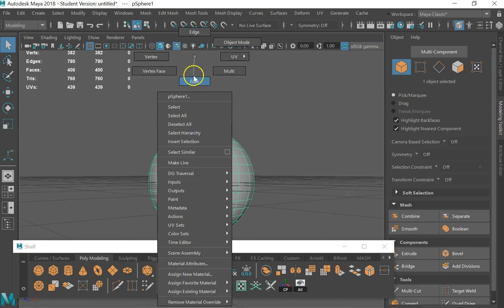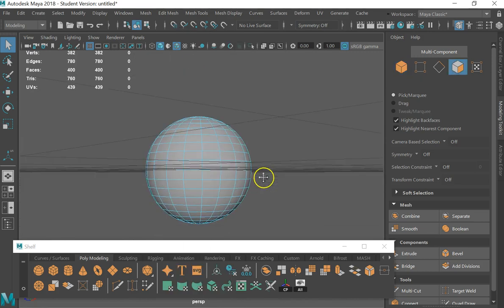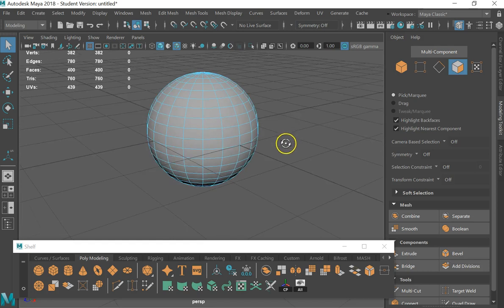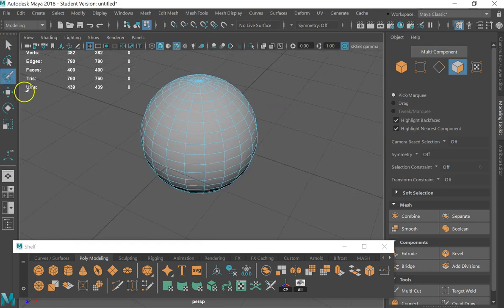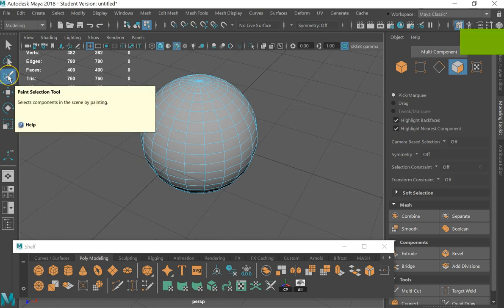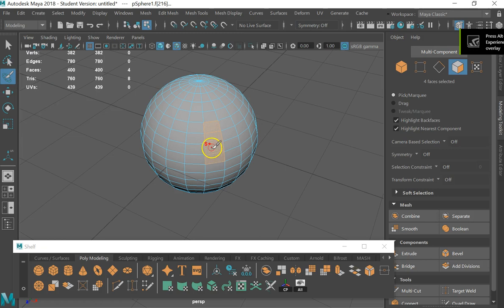Selecting faces is a good one as well. We've got the paint selection tool for selecting faces. You can select like this. If you hold B down, you can change the size of the brush. This is exactly the same in Mudbox.